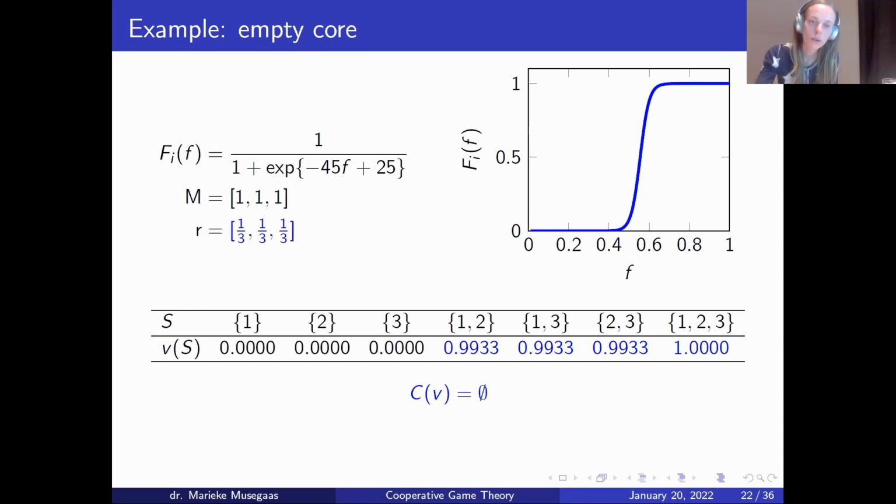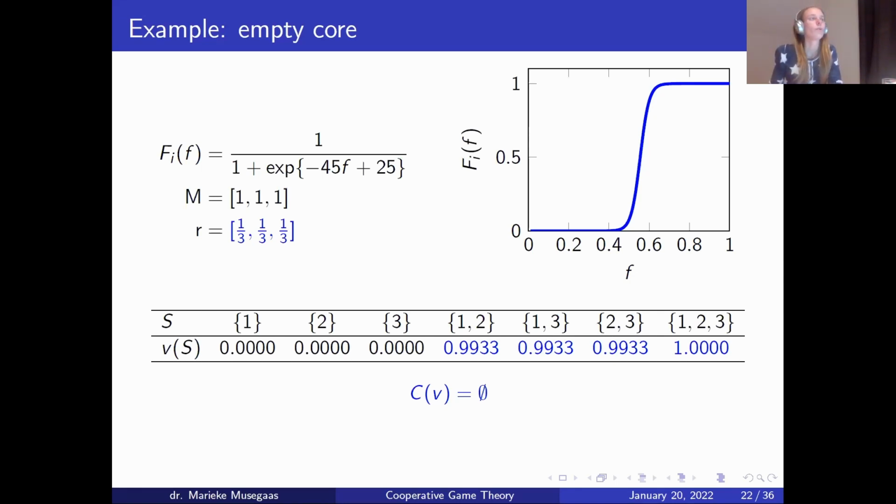But suppose now that I slightly change the numbers. Instead of 0.2, I make it 1 over 3, 0.333. And that completely changes everything, because suddenly the 2-player coalitions, they are over here. Suddenly they go from the 0.4 over here, so almost nothing, to a lot over here in the figure. And this increase in the initial amount of resources actually makes the core empty. Simply look at the constraints over here.